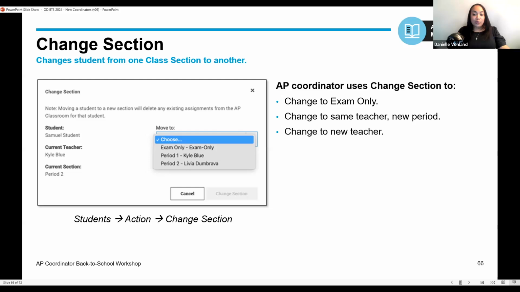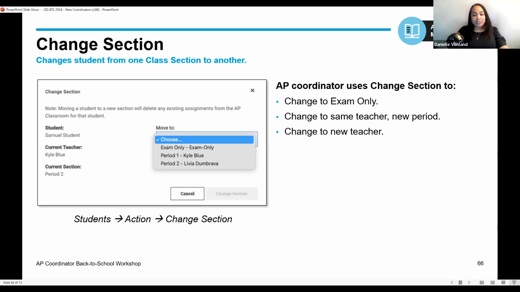And then on the right, you can see options for changing that student's class section. We can change the student to exam only. We can also change the student to the same teacher, but during a different class period. Or we can change the student to a new teacher.